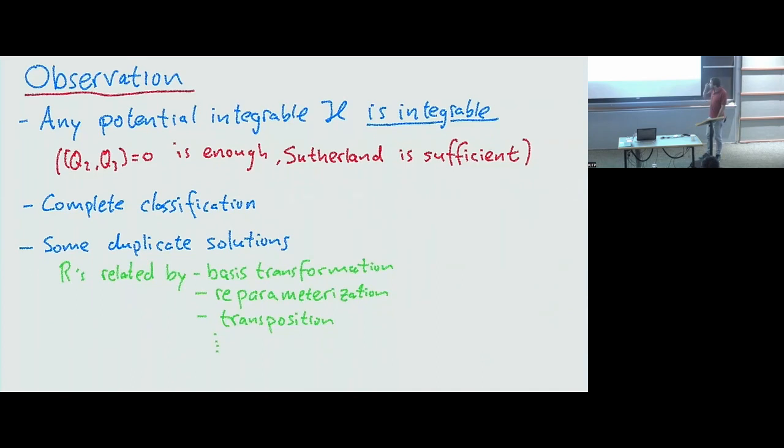So one of the technical problems that I mentioned in the beginning I want to mention here as well. We actually get a bunch of duplicate solutions, because solutions that are related, say, by basis transformations or reparametrizations, or just something as simple as a parity transformation or a transposition, we will encounter in principle as separate solutions. So in the final result, you have to weed out or group what the actual independent solutions are, and not solutions just related by a simple reparametrization. That actually is not so easy. In some cases, we went down from 50 solutions all the way down to 5 independent ones. That's one of the more technical steps that we had to do in this project.